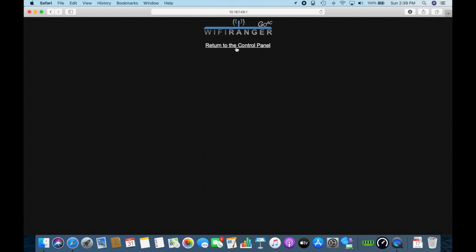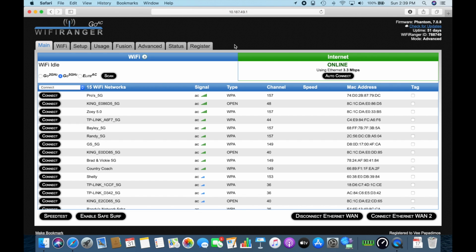Because it's gone to sleep, we're going to say return to the control panel, and there's where we are. We're online. Because we are online to our cable modem, you can see here where it says using Ethernet, and it says 3.3, but that's a default. What I found is that it always says that, but our speed from our cable modem supplier is, I believe, 30 meg down and 5 meg up. And we are in our RV home base park. We do have cable in the park, and that's why we're able to get a cable modem that you've seen in the first part of the video.